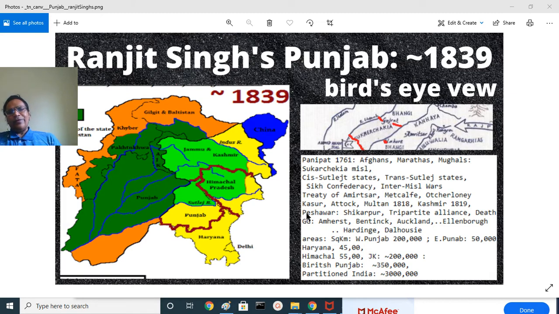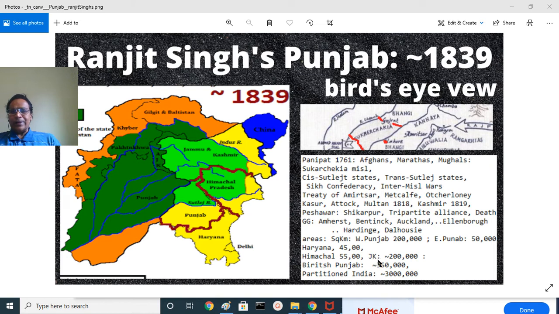And the Maharaja fought various battles like the Battle of Kasur, defeating the Nawab of Kasur, south of Lahore, then the Battle of Attock and Indus, the Battle of Multan, defeating the Nawab of Multan in the Saraiki speaking Punjabi area, the Battle of Shopian, the Battle of Kashmir, and the Battle of Peshawar. A few months before his death, a tripartite alliance was made between the Khalsa Darbar of Ranjit Singh, the British East India Company, and a pretender to the Kabul throne, Shah Shuja. But the British army didn't pass through the Maharaja's territories. It passed through Sindh and so on, received a crushing defeat, and came back through the Maharaja's territories.